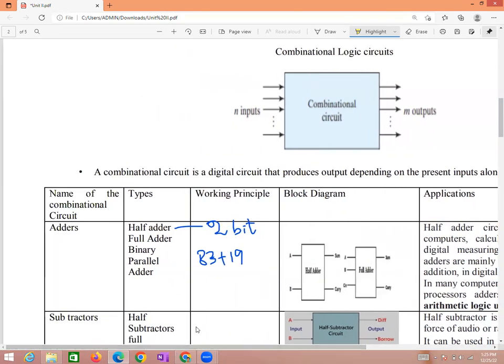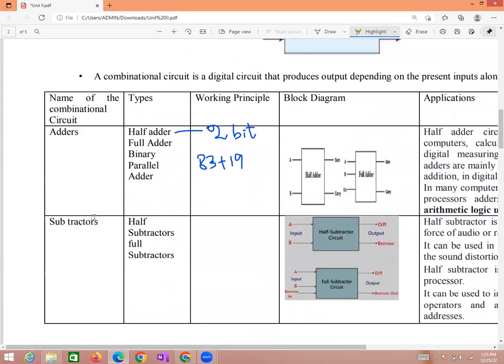Next we will see the subtractor. If you want to do subtraction on 2 bits, then we go for the half subtractor. If you want to do subtraction on 3 bits, then we go for the full subtractor.